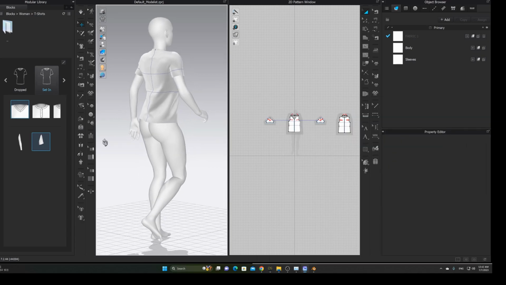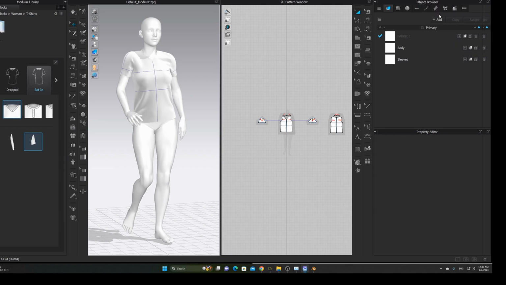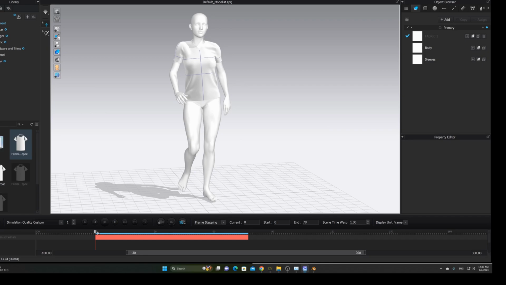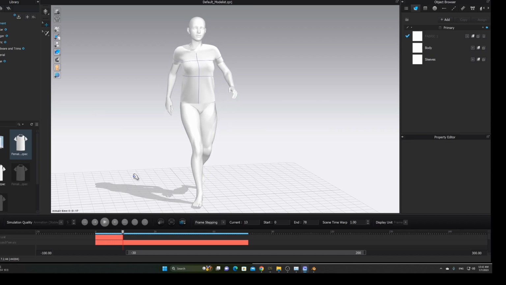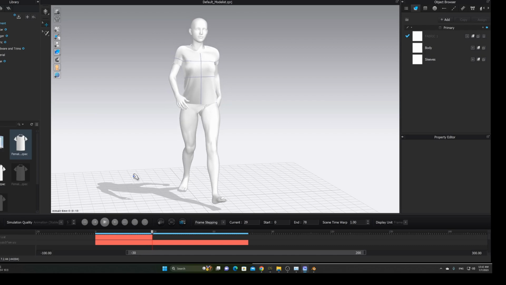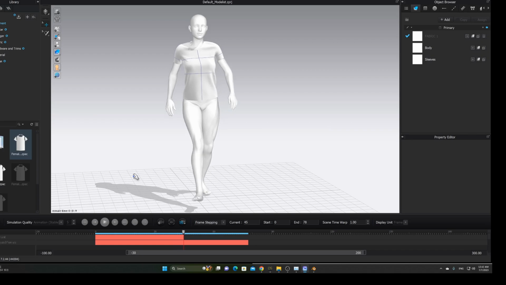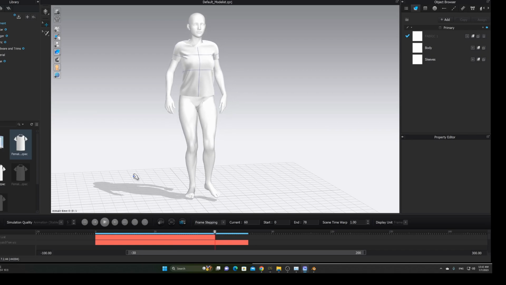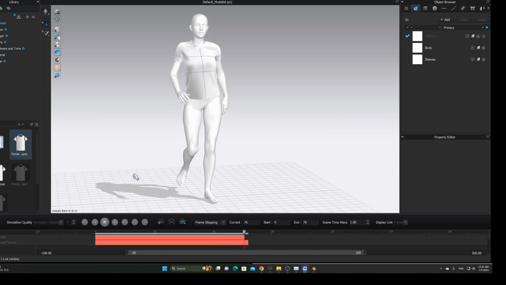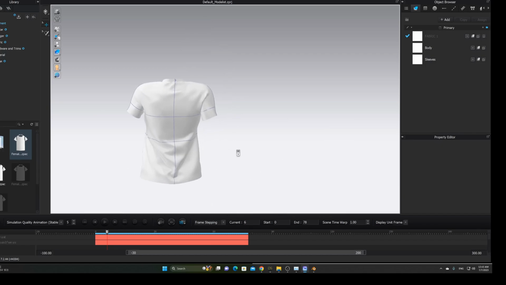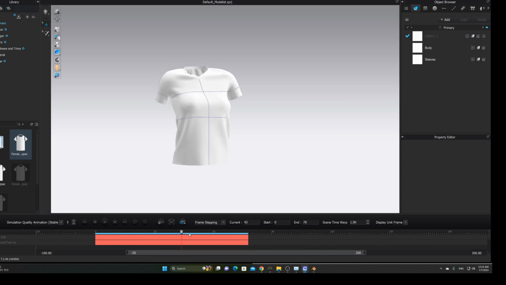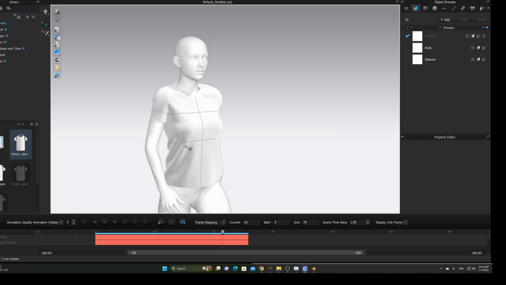So now you can import the animation here. If we go to the animation folder, animation mode, then you can add the animation here. Click here and go to normal mode and stable, click, so you can see the simulation. Okay, so from here you can see a nice animation. So this is the process.